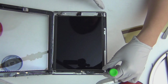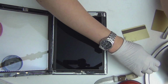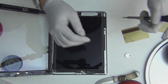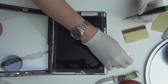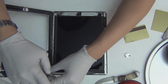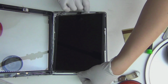So there's 1, 2, 3, 4 screws, like all the other previous iPads, holding the LCD Retina display down. And let's get the screw down. There we go. Put a magnet here. Actually, I have a lot of spare screws for iPad, so it's really not a big deal for me to lose them, but you know, just keep it organized. 1, 2, 3, 4. This one's a little bit tricky because the home button ribbon's right next to it, so you want to be careful not to damage the ribbon. Okay, so there goes the Retina screen screws. I think that's it.